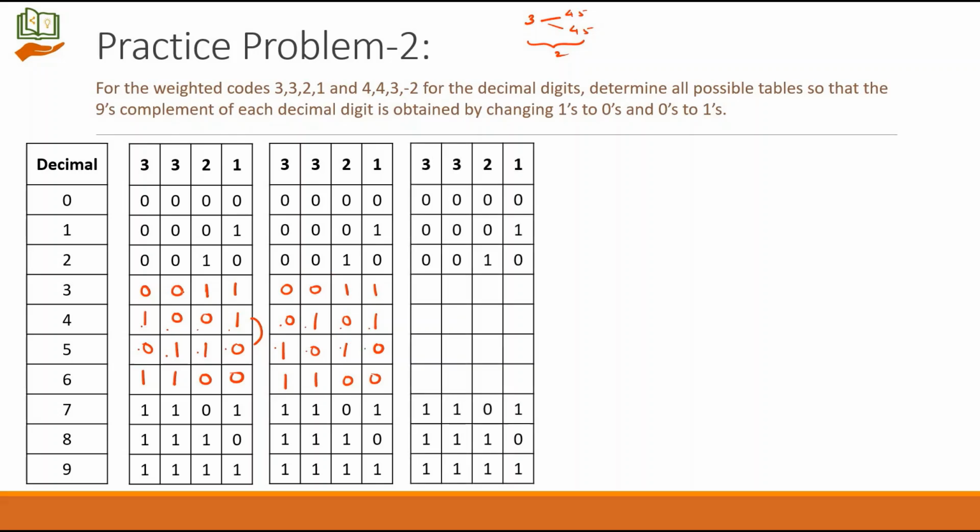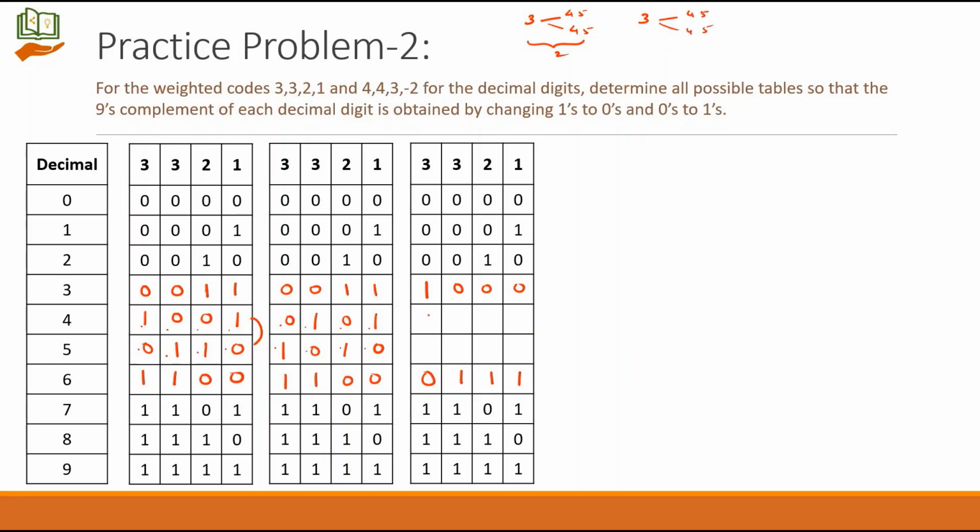There is another possibility of writing 3. Having 1 here and remaining places you can have 0. For 6, you can have 3 plus 2 plus 1 as 6 and 0 in the first place. This is also self-complementing. So for the next 3, I have 2 combinations of 4 and 5. This 4 and 5 is not going to change.